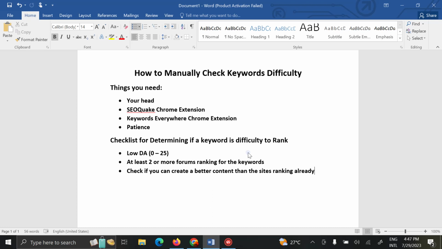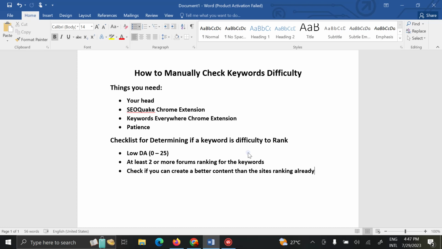Like I always reply, you do not actually have to go with what those tools tell you when it concerns keyword difficulty. Most of these tools just give you an estimate of how difficult a keyword is, but that doesn't mean that those keywords can be easy or hard to rank. Now, before we go to the practical aspect of this, there are some things you need to know.